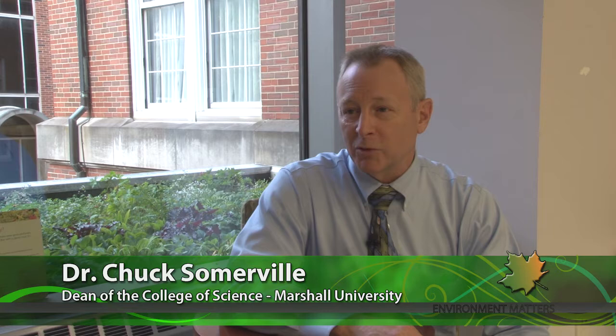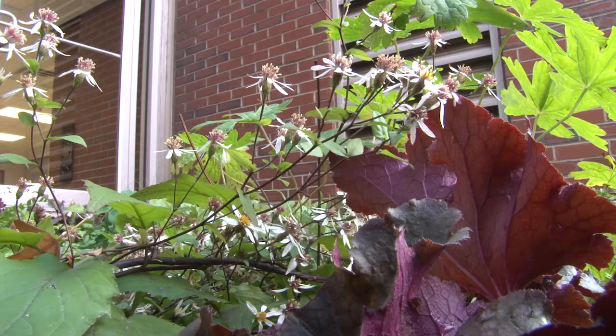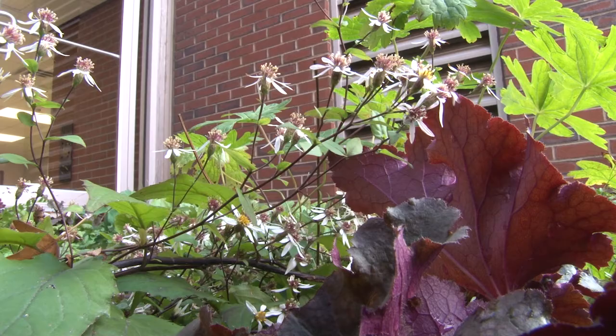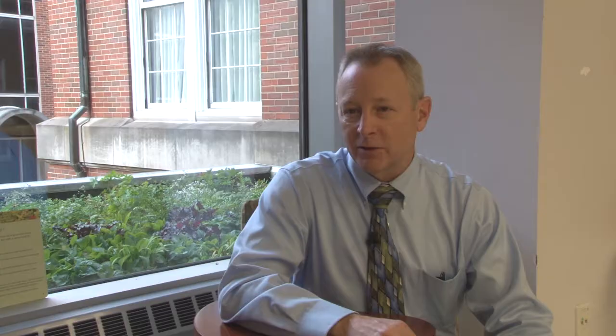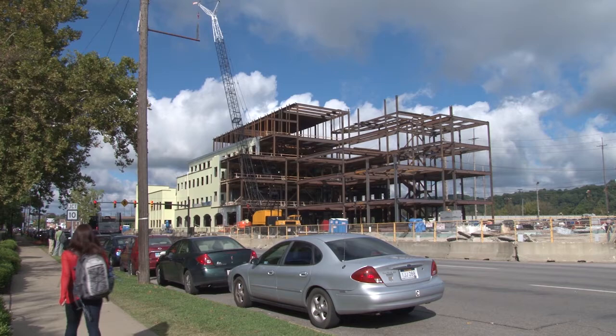A green roof buffers stormwater. When rain falls on an impermeable surface like a roof it typically runs right off. Places like Huntington have combined sewer systems, so stormwater runs into the same system that sanitary sewage runs into. When that system becomes overwhelmed in a big rain it overtops the weirs and goes right out into the river. What we're trying to do is buffer stormwater so that it has a residence time on land, in soil, or in plants before it hits the stormwater system. When you have that buffering you decrease the height of that hydrograph — water gets to the stormwater system slower, the system has a chance to respond, and that combined sewage doesn't have to end up going out into the river.